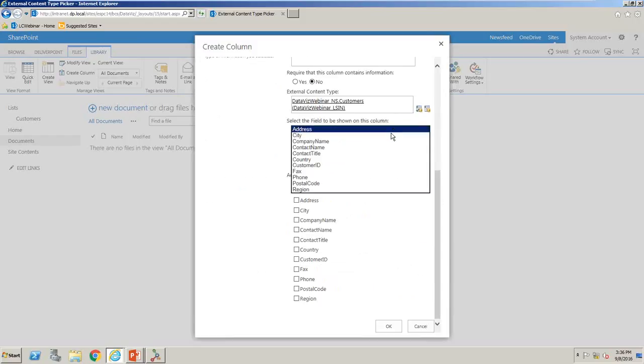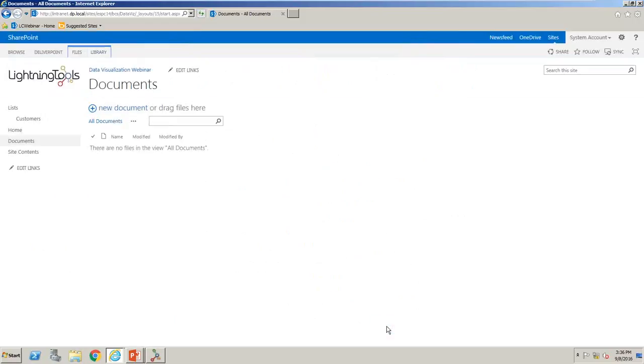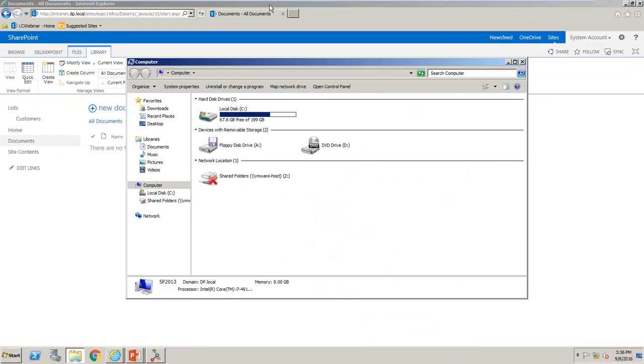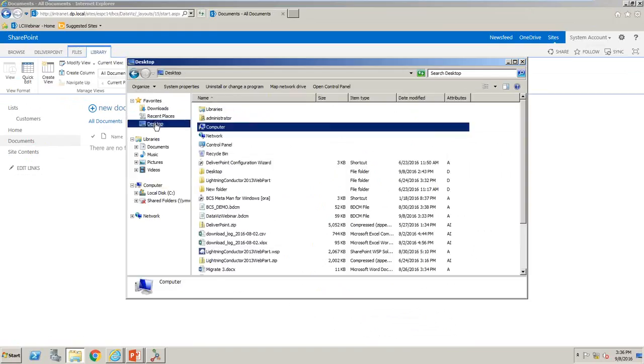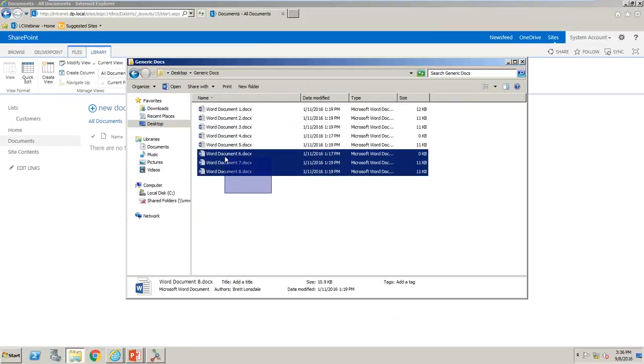We can go through and select the company name as being the value we want to store, but I also want to display some of these other fields as well, including faxes, because faxes I'm sure are going to make a comeback one day. Okay, so once we've done that, we can grab some data. We've got some generic documents that we can just simply drag into here.